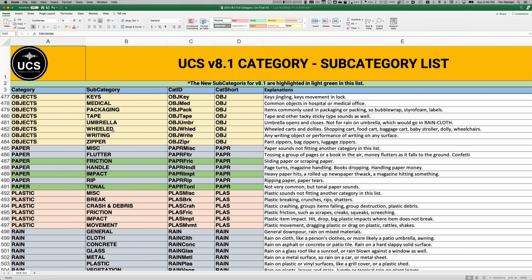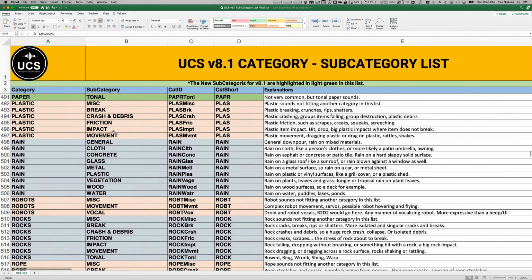And although we didn't think about it at the time, or we thought it didn't make much sense, people have come to us and said, actually, there are things you can do with paper that are very tonal. And they requested that we put that in to match the metal tonal and things like that category. So we now have paper tonal as well. I think this is going to be a pretty rare one to see, but there are some people that have some libraries that they really thought the best fit would be paper tonal.